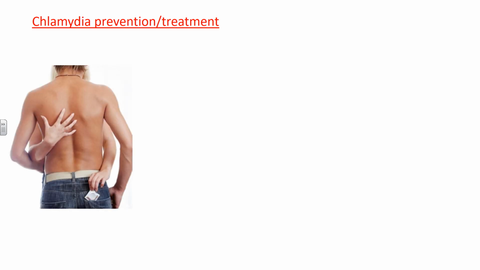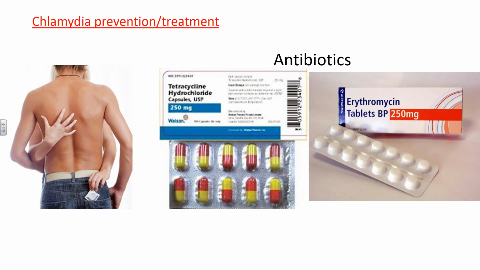How can we prevent it? Well, it's an STI, so again, condoms would be very good here, barrier contraception, and because it's bacteria, it is treatable with antibiotics. But we have to be careful these days not to overuse antibiotics. We do not want to develop by natural selection antibiotic resistant chlamydia, because that will make it much harder to treat in future.